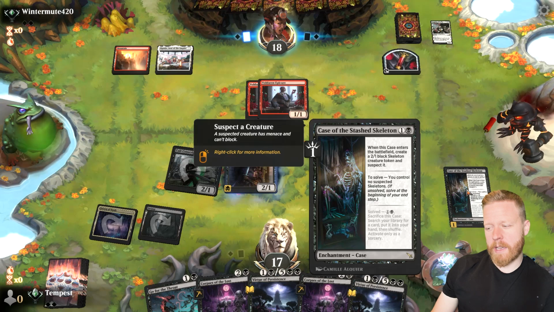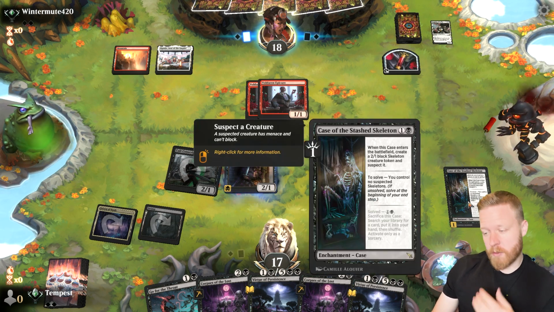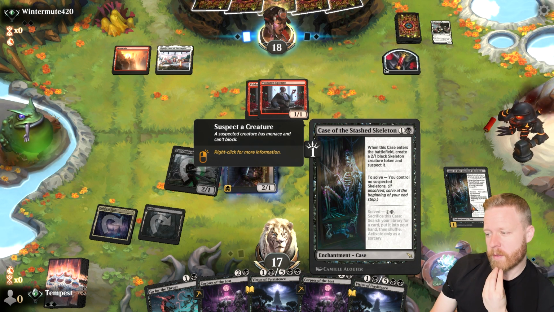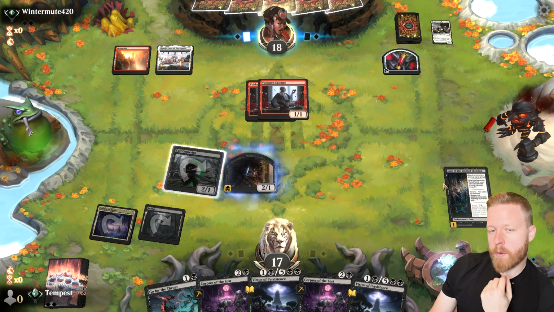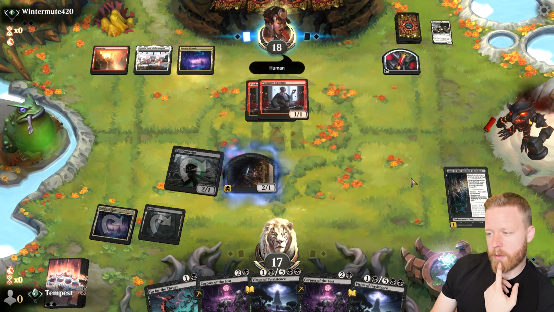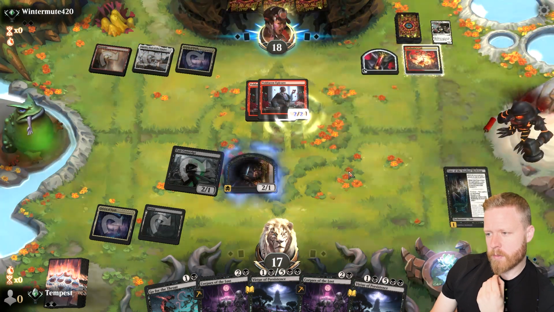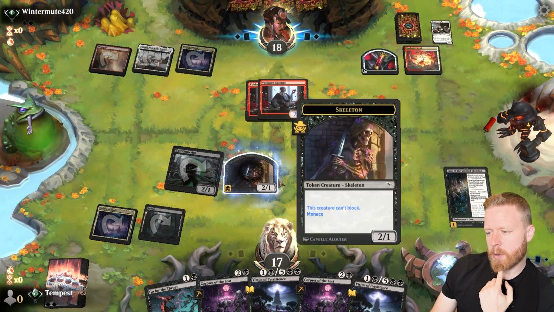This card seems pretty good. I feel like I'm playing in a skeleton tribal deck, but I feel like that could be in just a regular deck that doesn't focus on skeletons necessarily, but it could be good. Maybe I'll try building something else with it. There's the War Leader's Call. I can't block here, obviously.